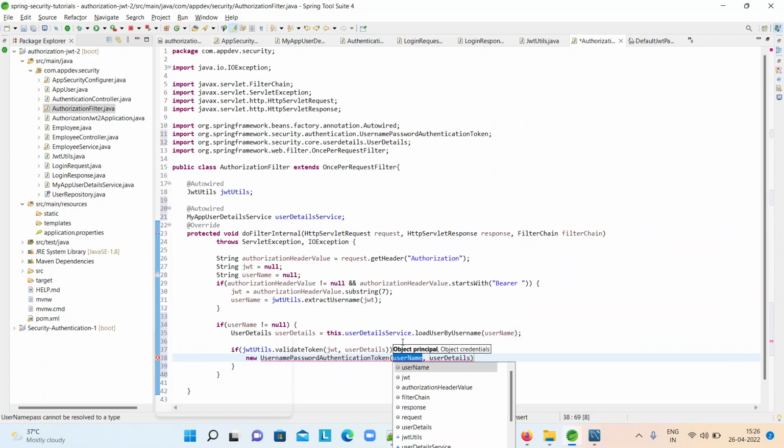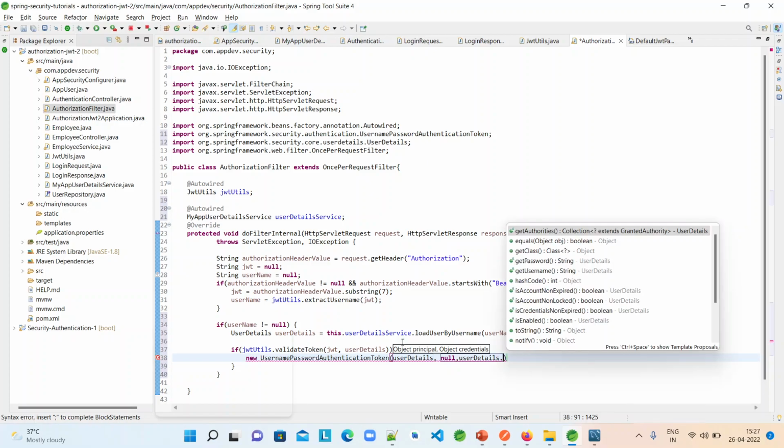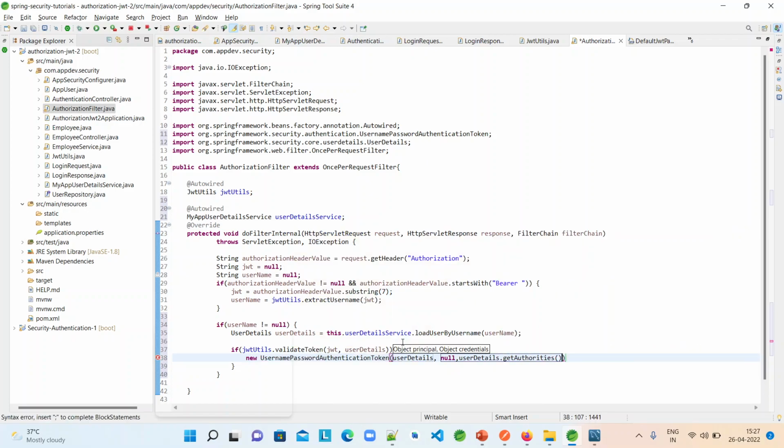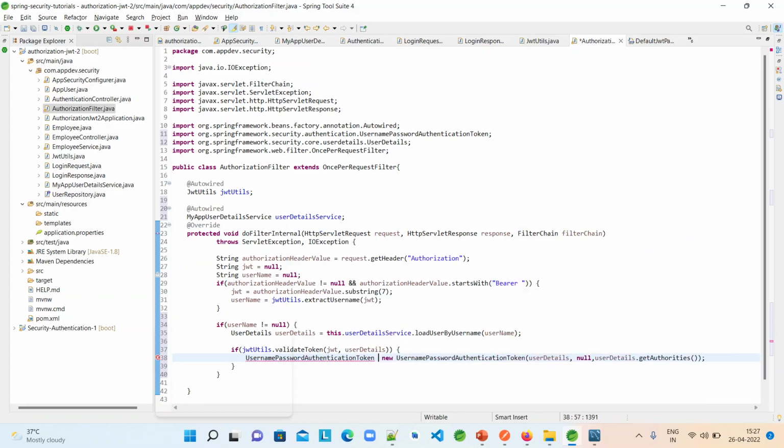This accepts the user details. We don't have to pass the password, and we also have to pass the roles or authorities. This generates a UsernamePasswordAuthenticationToken, which is an authentication instance.